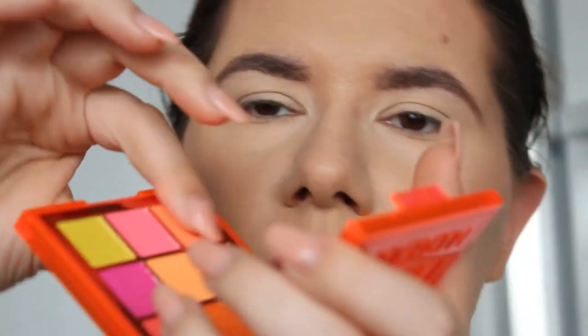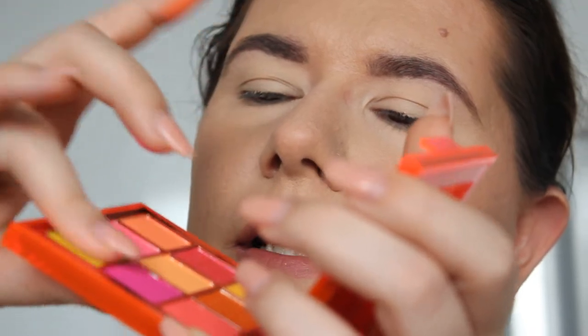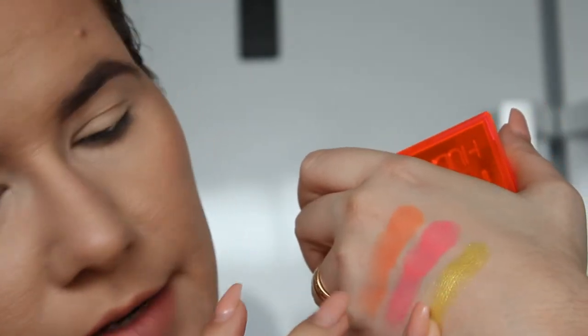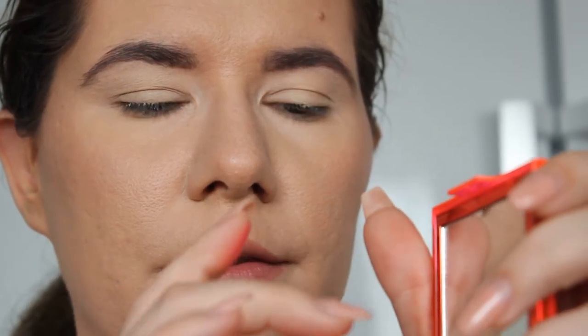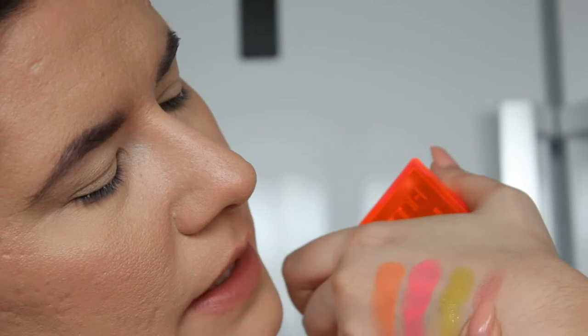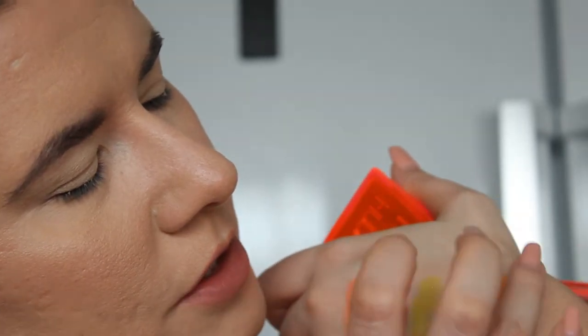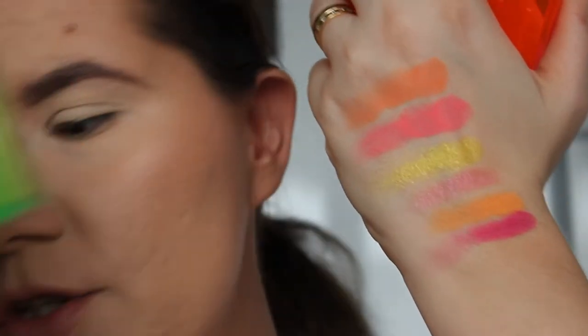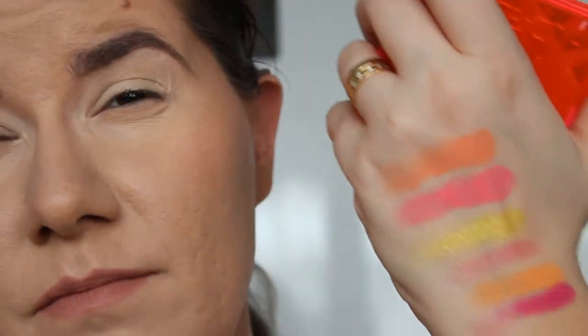So that is what I have and let's start with the swatches. I'm very excited to try this one. The swatches won't tell you everything — these colors work better if you have a white base on the eye because these are neons. I feel like the shimmery shades are more like toppers than true shimmers — they don't have that pigmentation under them as a base.